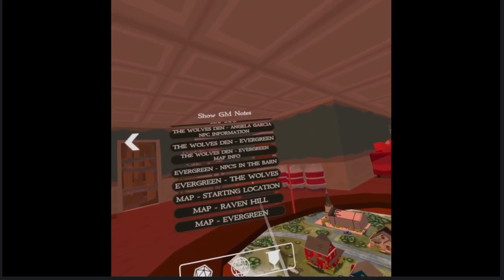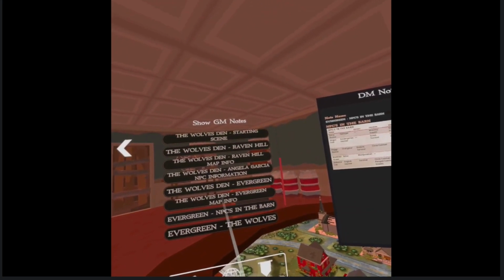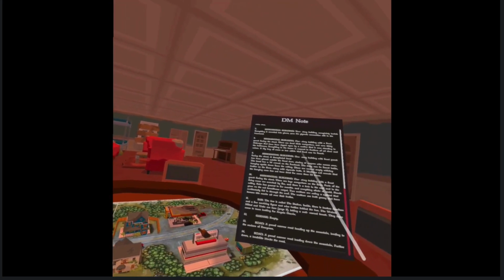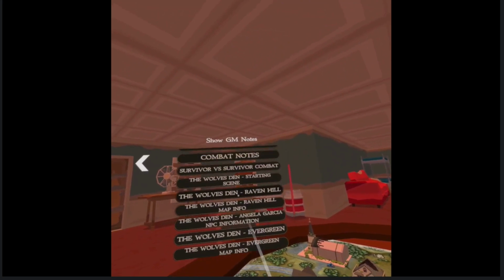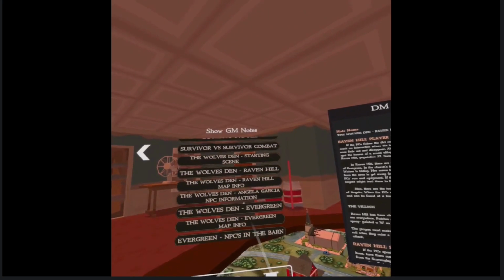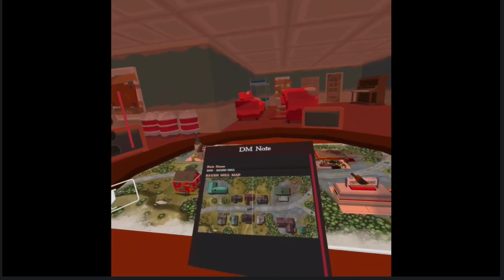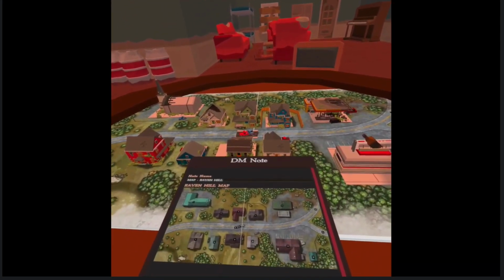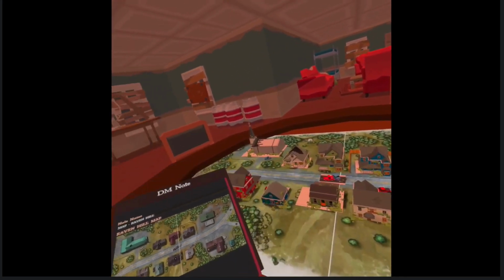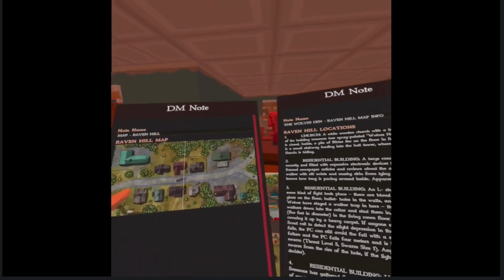And then I have my notes. There's the info on all the buildings. And then you see map right here. So I took this map and then I just built stuff on top of it. Easiest way to do it. It has that context to it. And then from here, I can see what everything's labeled.